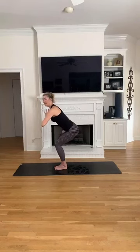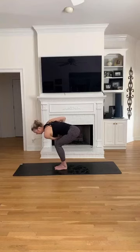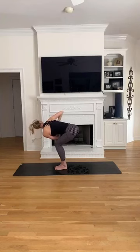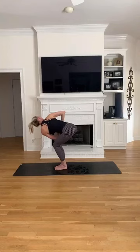From here, inhale, pull your belly in and up, create space. And on the exhale, twist to the right, hook your left elbow on the outside of your right thigh, and take your gaze over your top shoulder. So think, inhale, create space, get tall in your spine. Exhale, press your hands together. Twist a little further. Take your gaze a little further. Where our gaze goes, our body will follow.